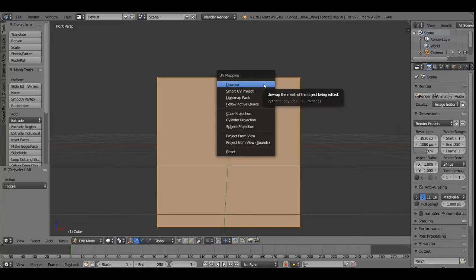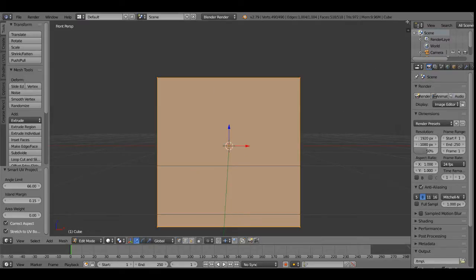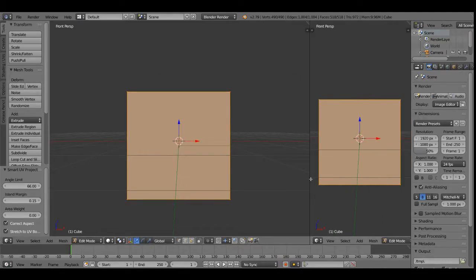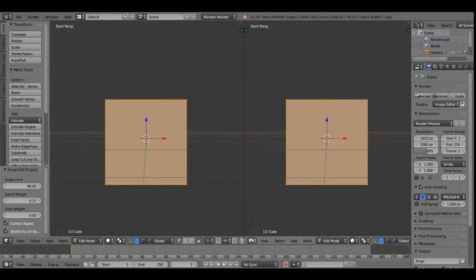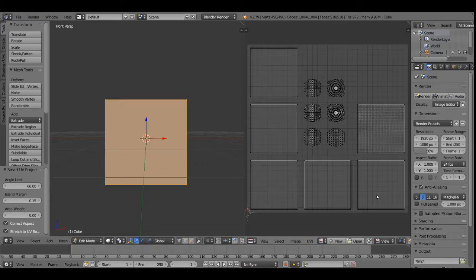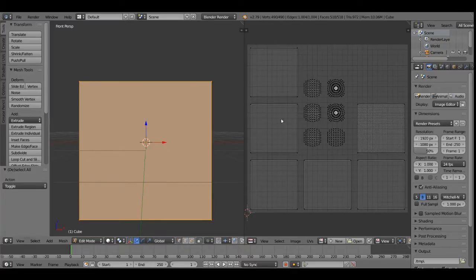Okay. So now, I'm making very simple models, so I want to now do Smart UV project. And let's just add some island margins in. Normally you don't want to do this, as when it comes down to it, it's just not something you want. So if I now go over into the UV texture editor, you can see that I have 6 of these, and 6 of these as well, which is good actually. It is kind of what I wanted. Easier to design it out.